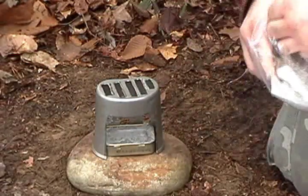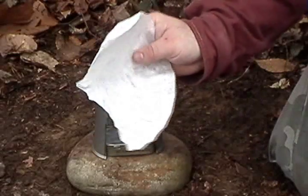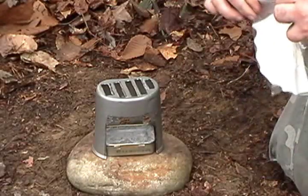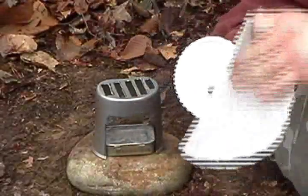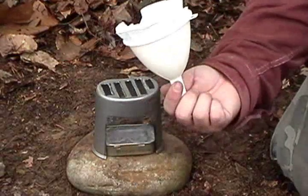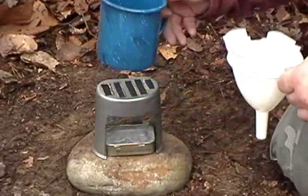You're also going to need an average, this is the secret ingredient here, guys, paper coffee filter, just like you would use in your coffee machine at home. Now what we're going to do with this sucker is we're going to take our filter and put it right there in our funnel. That's it, guys. There you go. There's your slow drip machine right there. You just scoop your coffee out in here, hold it over your cup that you're going to be drinking out of.